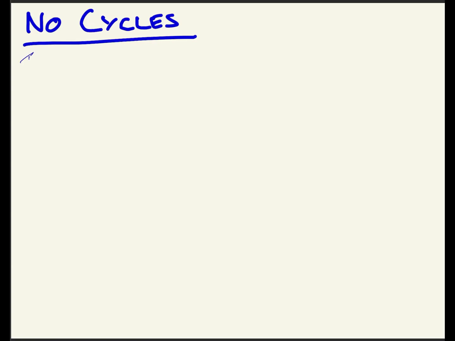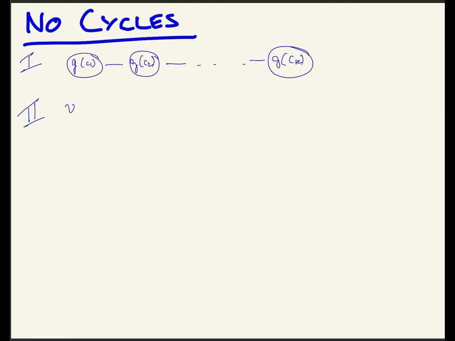Now we need to establish that there are no cycles in it, and then we can conclude that it's a tree. So let's consider the case of the path we created from all the vertices which are part of some cycle under G. We've established before in the video that there is no cycle on this path, and this is indeed a tree on its own. So now let's consider the vertices which are not part of any cycle under G.